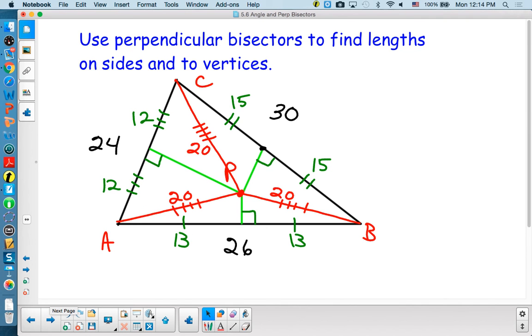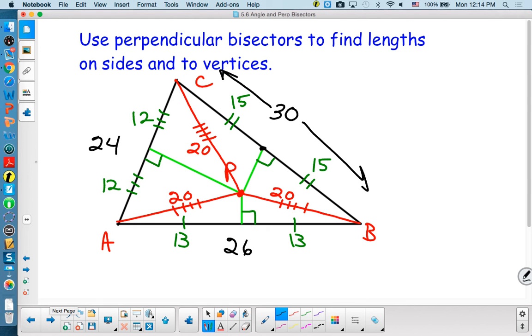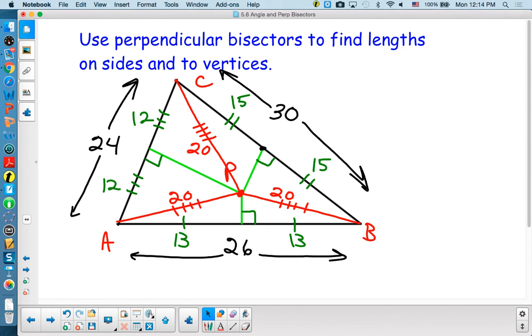And where did I get the 15, the 12, and the 13? I divided the whole side by 2. If the whole side is 30, then each smaller part is 15 because of the midpoint that's going on. So on these diagrams, be careful. I think on some of them they might give you one of the 13s and you come up with the other 13. So look to see what measurements are there.